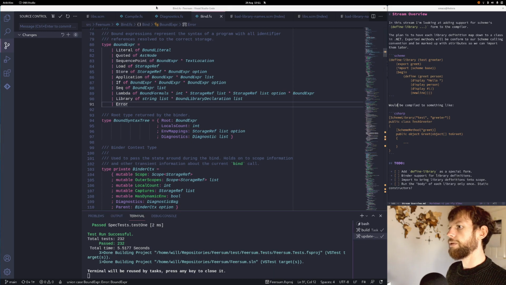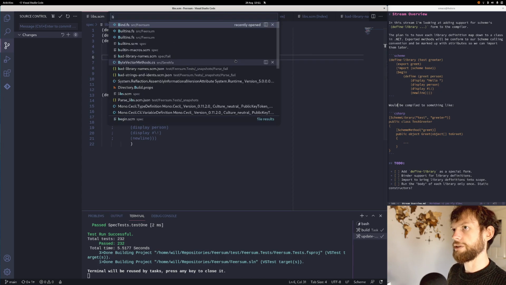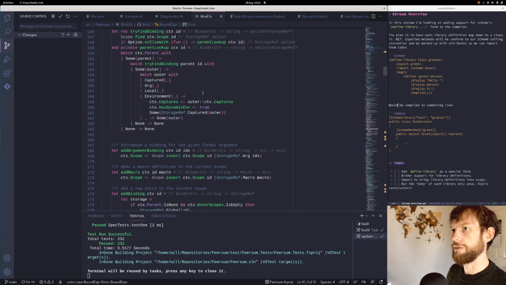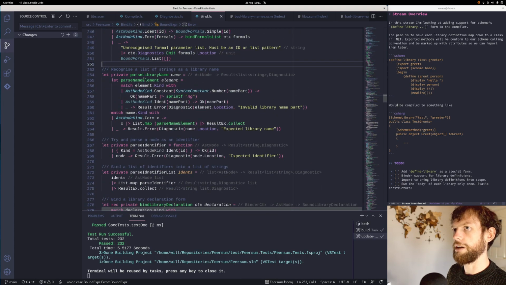So, what have we done today? We have added support for the define library form. So we can now parse the define library, the library name, and then imports and exports. We do that in the binder. We have some new code for parse library name.